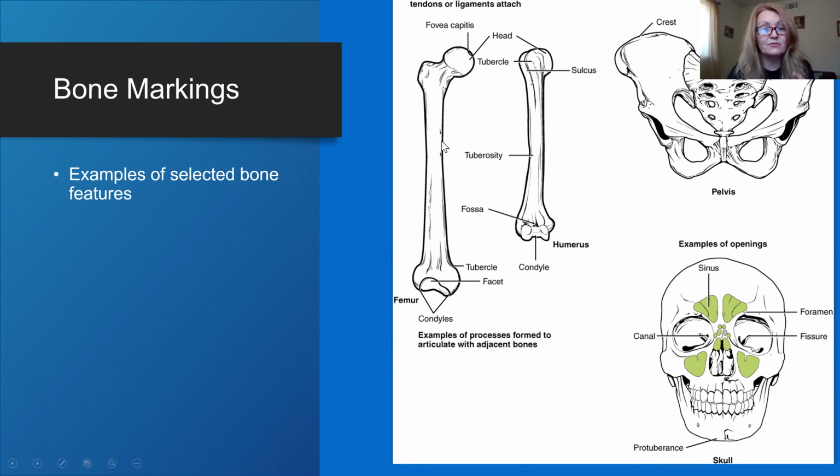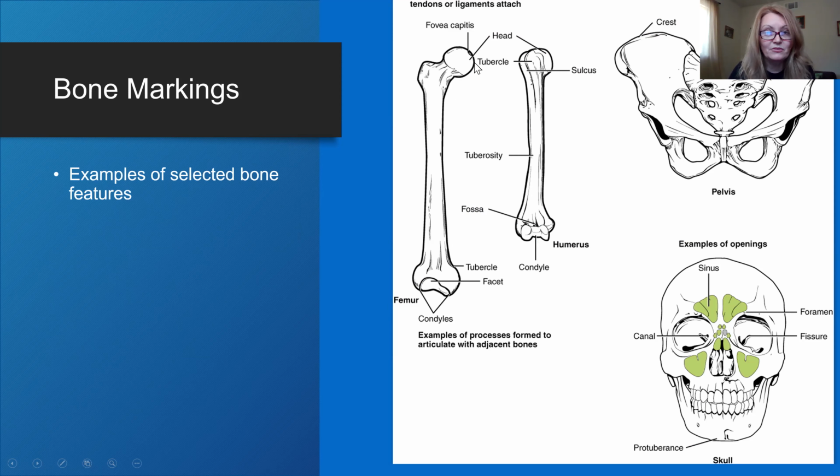So here, for example, is the femur. And where would you find the femur? The femur is the bone of your thigh, it's even called the femoral region. So your thigh in your lower limb is made of this big bone, the biggest bone in your body, the femur. You can see we have a head of the femur, just as I told you, it's in the epiphysis.